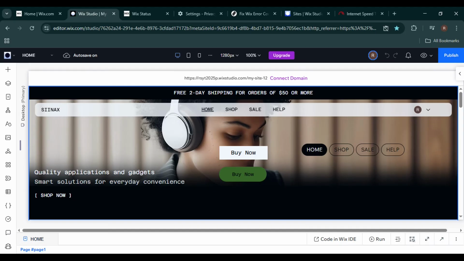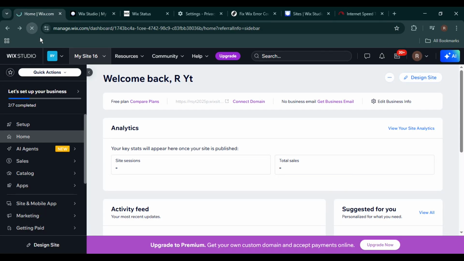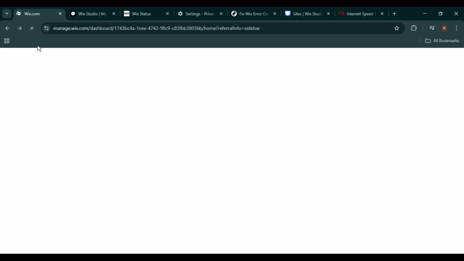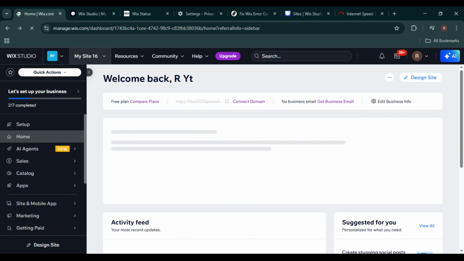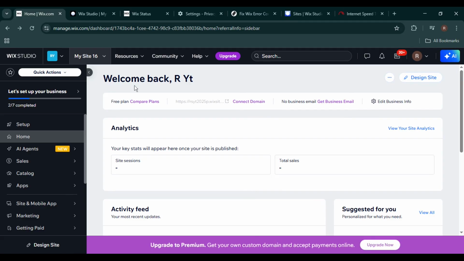Alright, let's jump right in and fix Wix error code 10903. The first thing you should always try is a simple refresh and retry. Sometimes this error is triggered by a temporary loading glitch. Refresh your browser tab, wait a few seconds, and then try accessing the Wix dashboard or feature again. If that doesn't work, close the tab completely, reopen your browser, and log back into Wix. Many users find that this alone clears the error.